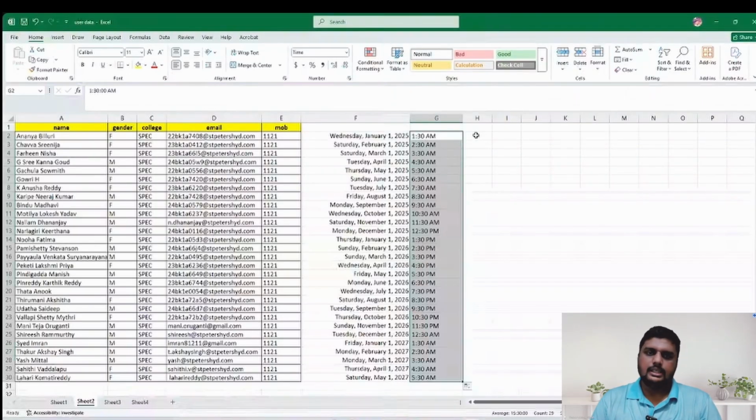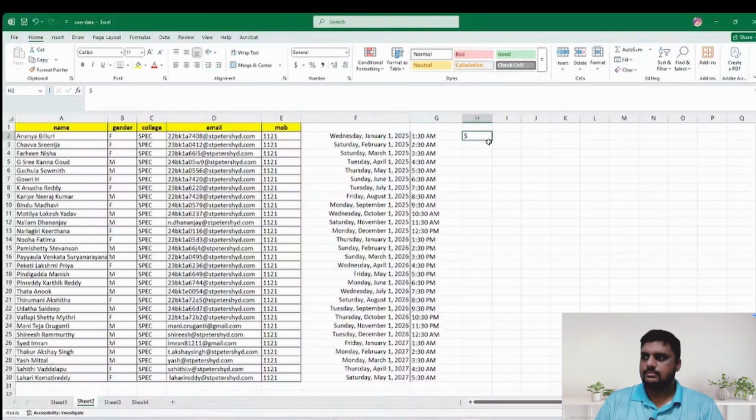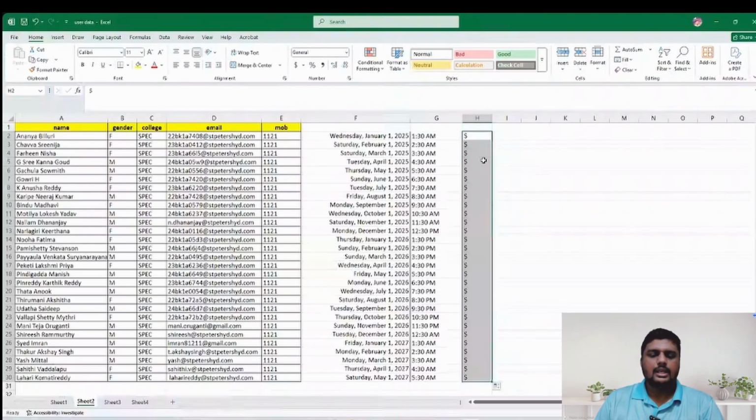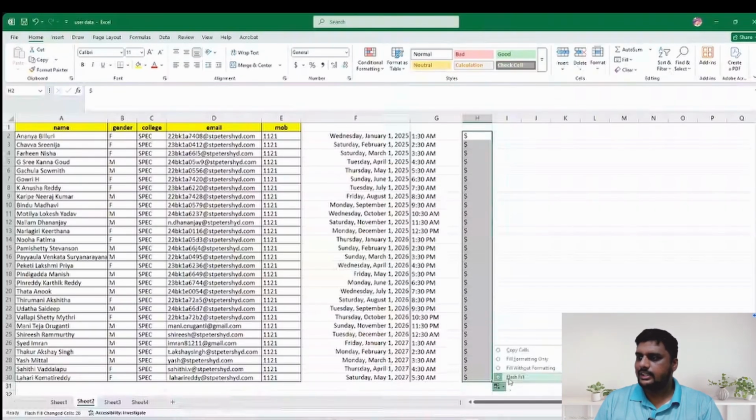Let's say numbers, right? For numbers, we know that there is supposed to be a next number. For alphabets, we know there is a certain alphabet because it is a series of 26 alphabets. But special characters, let's say if I say at the rate, special characters generally work as formulas for us. But if I take dollar as a character, it will only fill dollar because special characters do not have a theory of series. They are not part of any predefined series like numbers or alphabets, so it will always fill like this. Even if I go to the option and say flash fill, it will still fill the same.